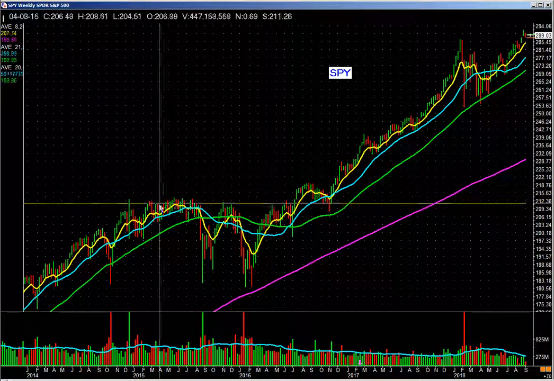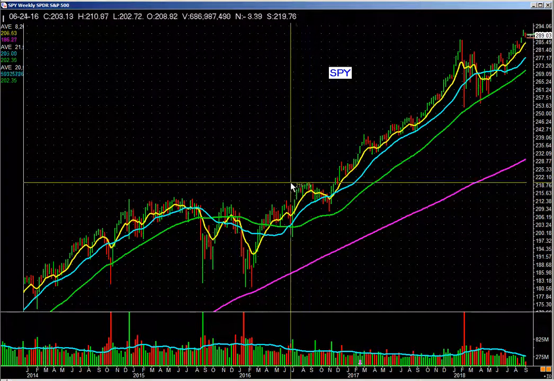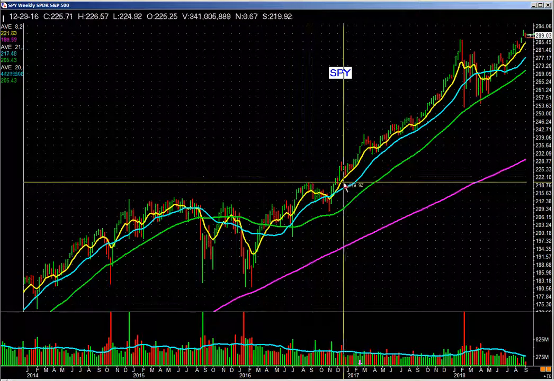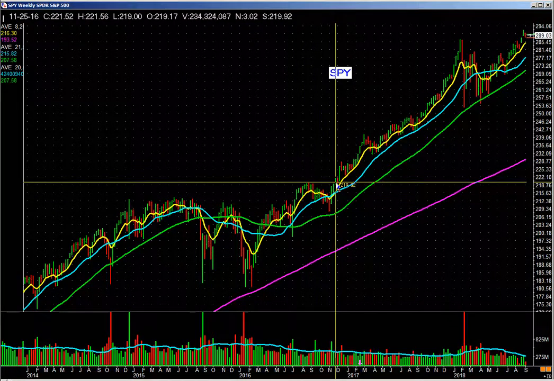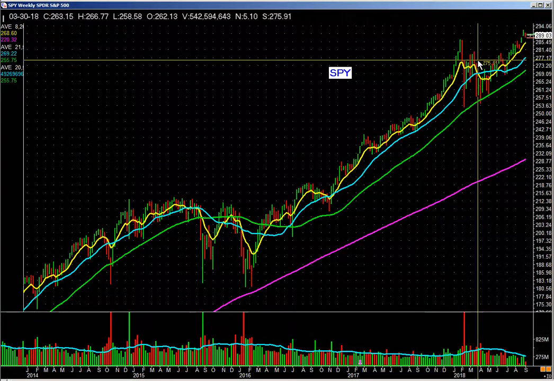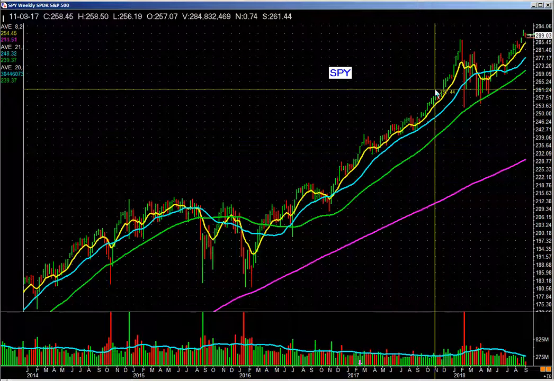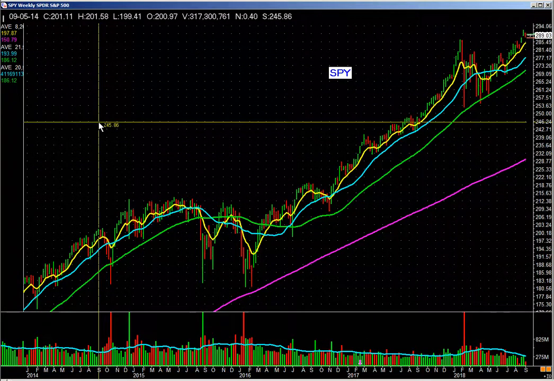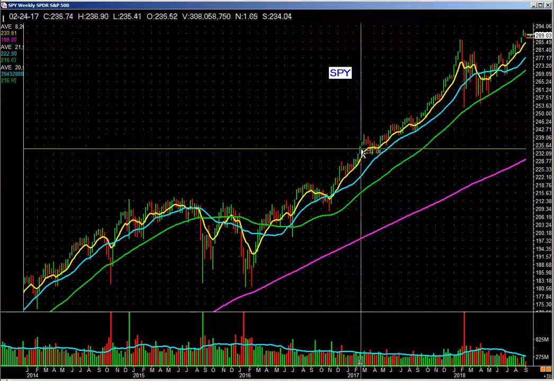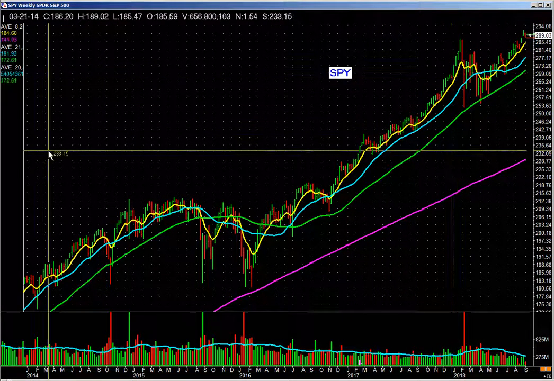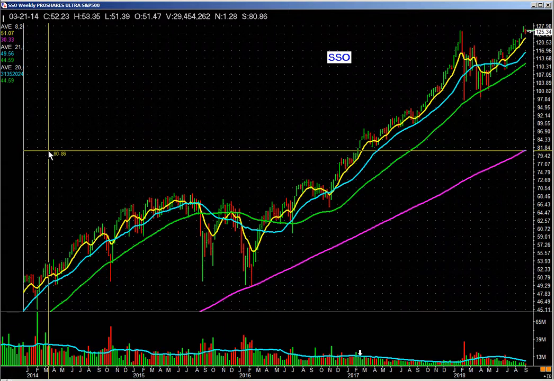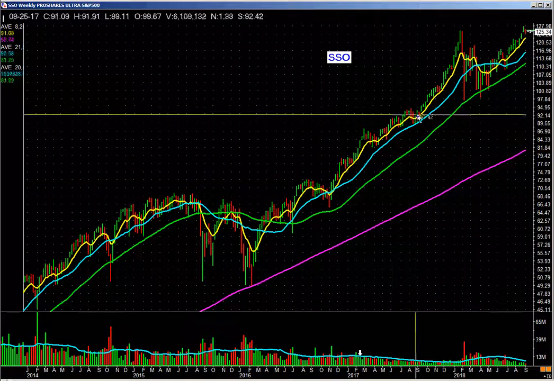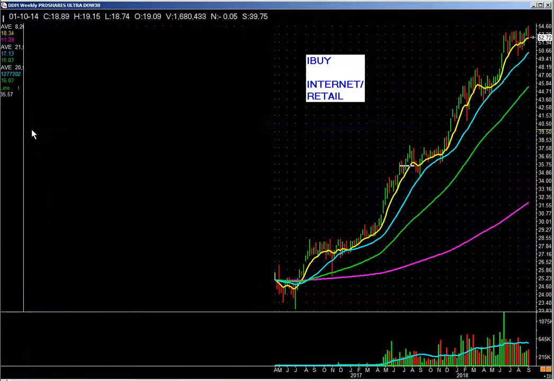Spiders was real loose in here, but then you had this kind of a cup with a high handle, longer shelf here that you can own and let it work on the weekly chart. And when you're doing the weekly, I would use, this is the 8-period exponential. You can use, this is what Bill O'Neil uses, the 10-week simple moving average on weekly charts. I'll say that again. Here's SSO, the 10-week simple moving average.